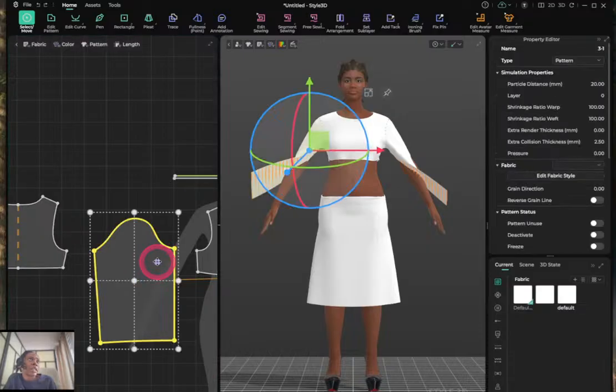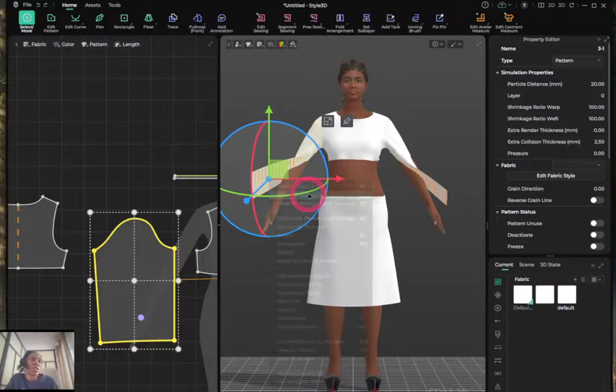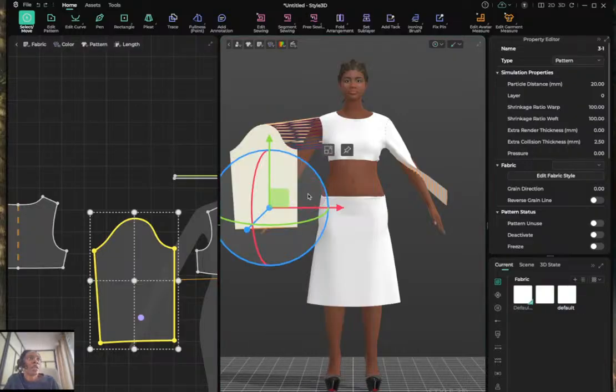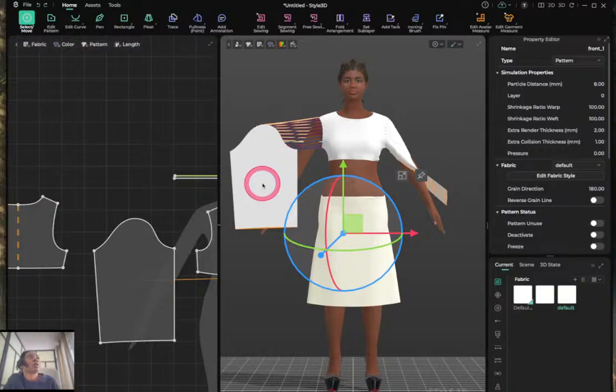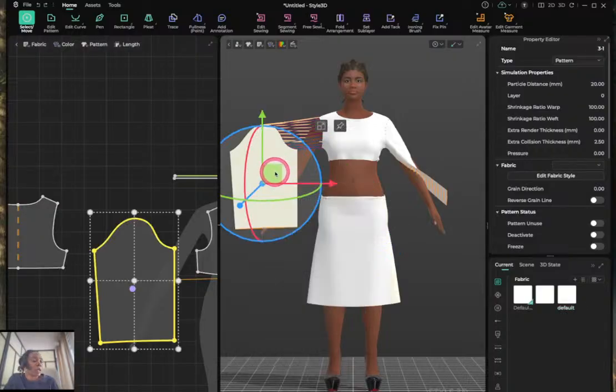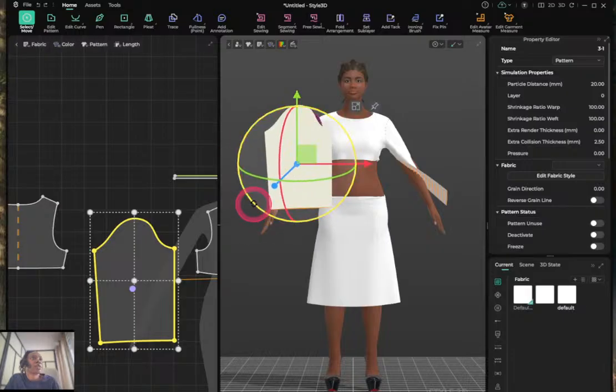So I'm going to say reset 2D, and I move this, rotate it.